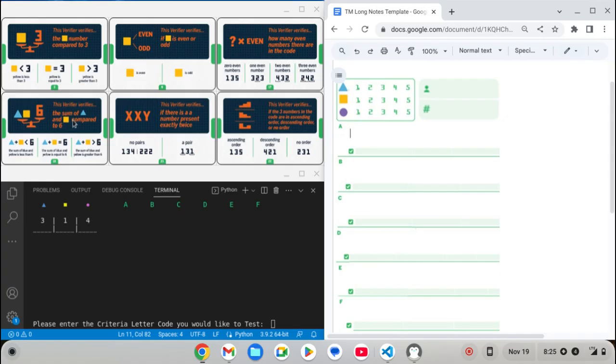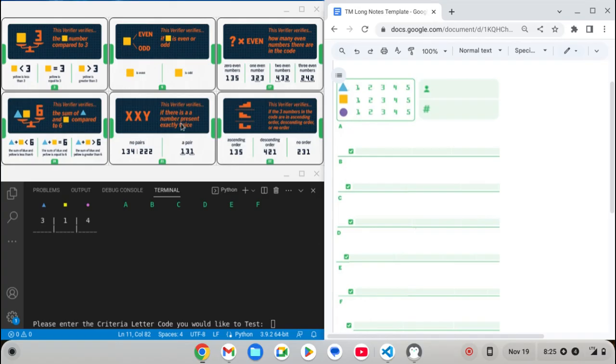Criteria card D will take a look at our first 2 digits, triangle and square, add them together, and we'll compare the sum to the number 6. So should the sum be less than 6? Should it be equal to 6? Or should the sum be greater than 6? Criteria card E again takes a look at the 3-digit solution, but this time it'll let us know a little bit about its structure, so to speak.